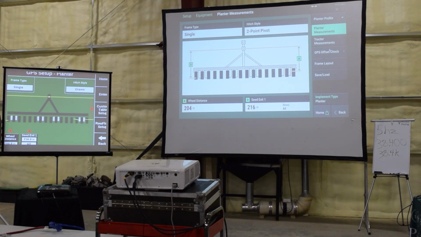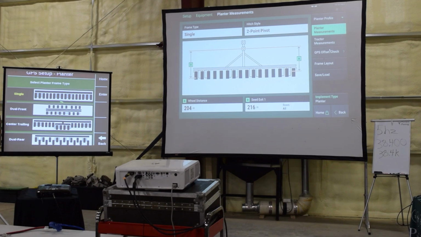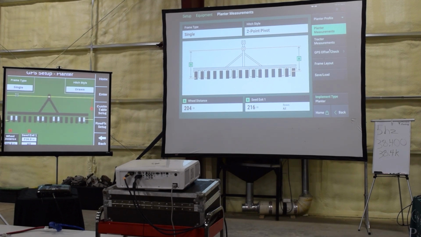Okay, do we have all the rows straight across in the back in a single row like this? Are they offset? Are we running 15-inch beans and 30-inch corn? So this dual front would be very common for a Kinze push-pull system. If you're like that, but say a John Deere 1790, you would have your inner rows accordingly. Center trailing, like our 1770 NTs, where your rear wheels are trailing behind. Okay, these are the different functions you can have. We're just going to choose single in this example, both here. Then you've got your hitch style.